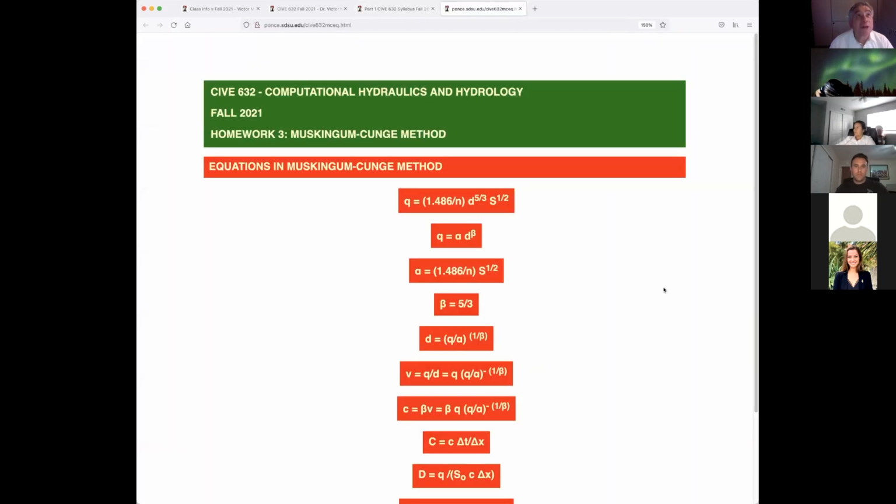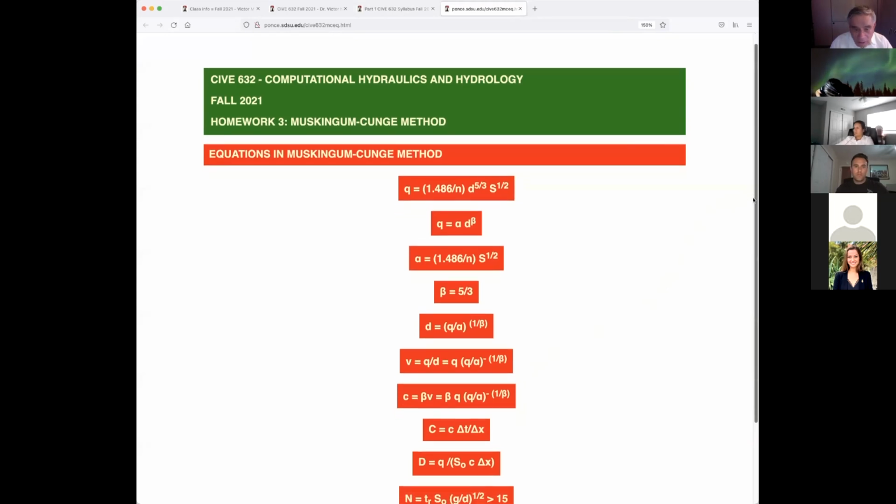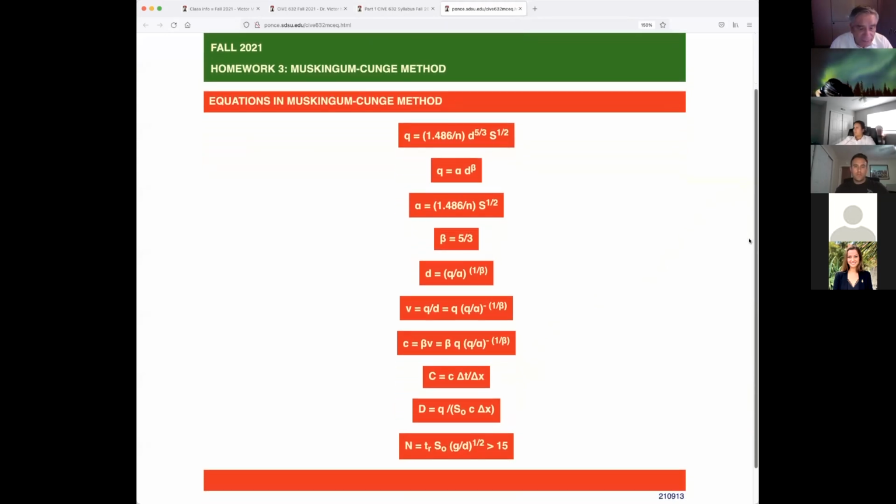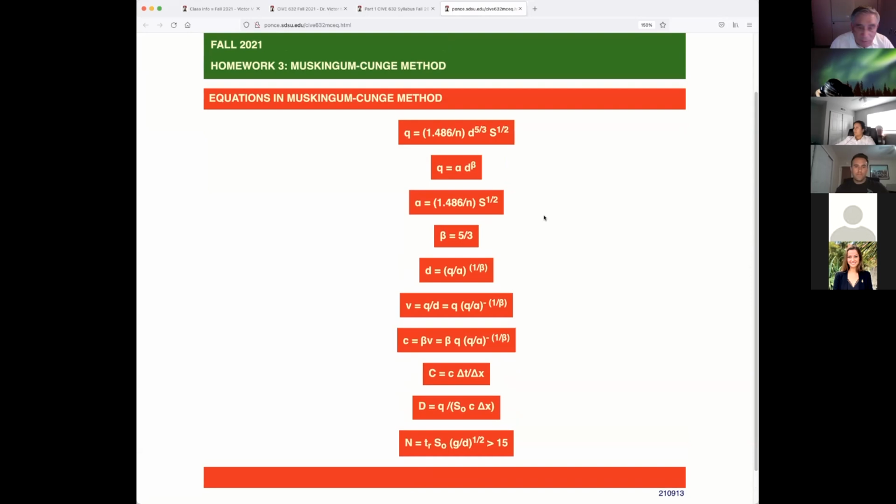And I'm going to talk about the Muskingum-Cunge routing equations. I think we're progressing to finish on the 4th. That's fine. Listen to what I'm going to say because it's important for your homework. In the past, I didn't put this on the web, but people were really confused and I decided to put it on the web. Okay? So we start with this.